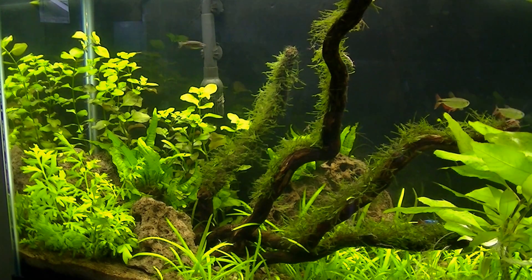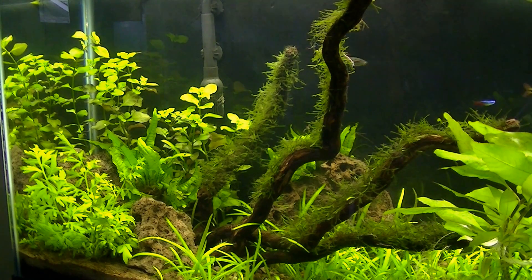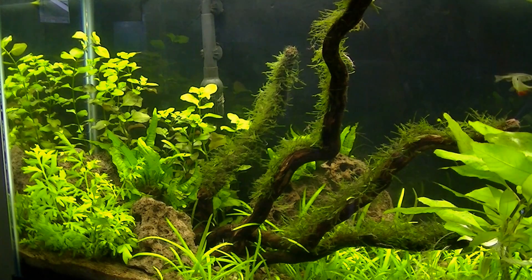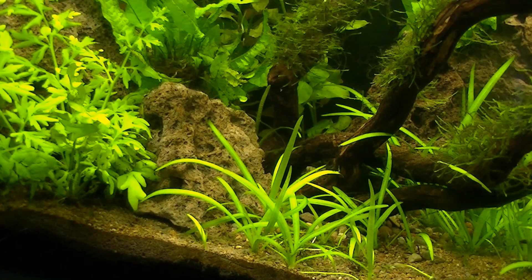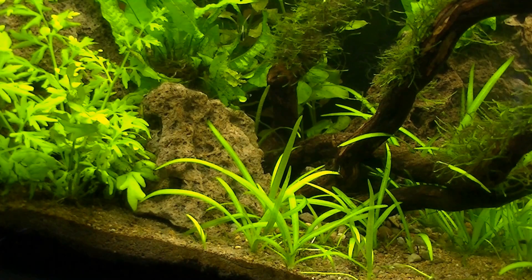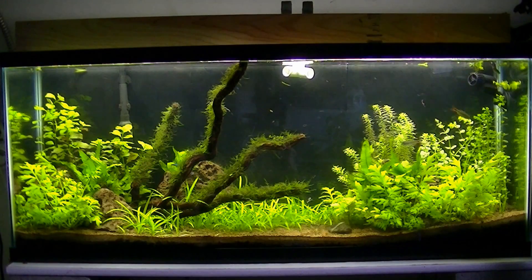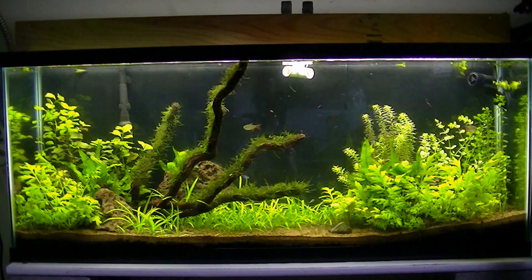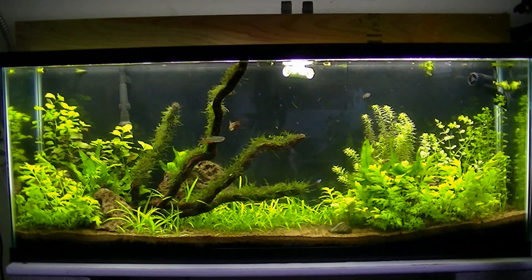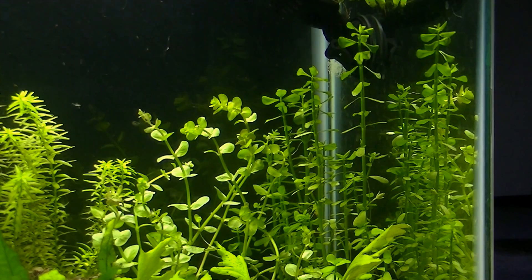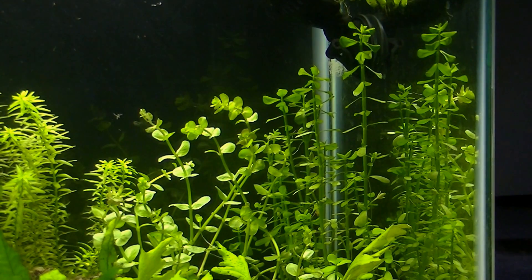Optimizing the lighting can be really important in your planted aquarium because without the energy produced as a result of the light reaction, your plants won't be able to assimilate as much carbon and will therefore consume less of the leftover nutrients that cause algae problems. Of course, the other half of the photosynthesis equation is often more crucial in the home aquarium, so next time we'll go over the Calvin cycle in detail and discuss why having available CO2 can be extremely effective in the heavily planted aquarium.